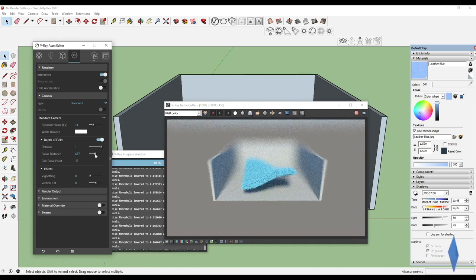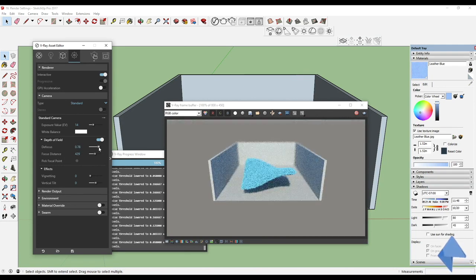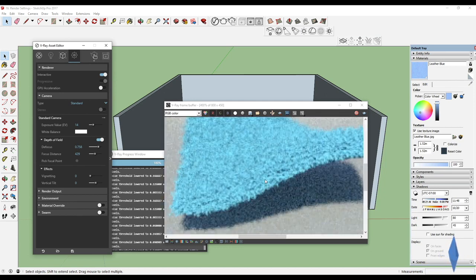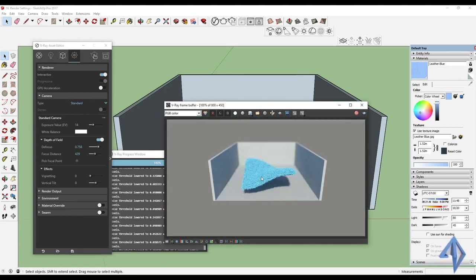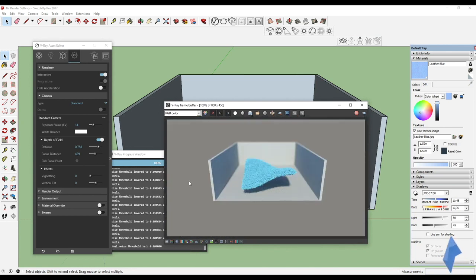So we need to find the right focus distance for it first of all. The best way to do that is just doing that, and the minute you get that, you can reduce the defocus to defocus and focus certain objects. That's basically how you can have this in focus and that not in focus. We need to do this setting a lot before we can finalize the focus of our entire look. And if I switch that off, we just remove the entire focusing.